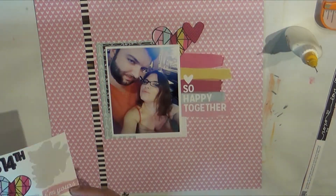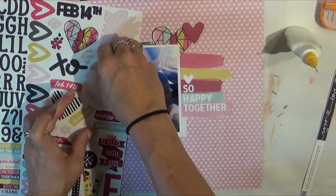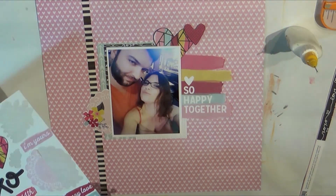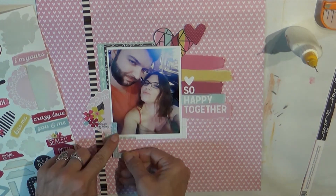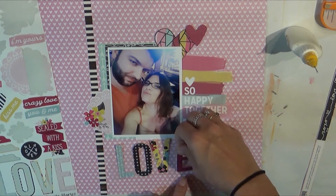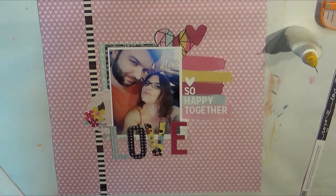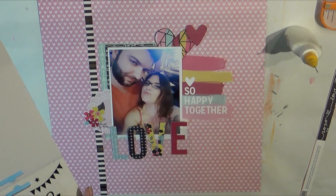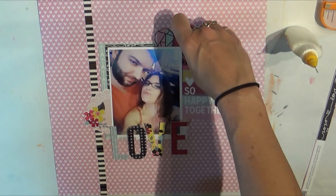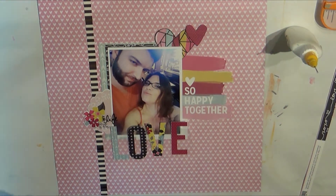I love the way this turned out. You're seeing just a couple of additions from that kit. The fragmented heart is from the cut-aparts — I fussy cut that — and then I popped up the dark heart with white polka dots, which was from the sticker sheet as well. I used a ton of those stickers; I think probably 90 to 95 percent of them. I actually did this back in June, so it's been a while.